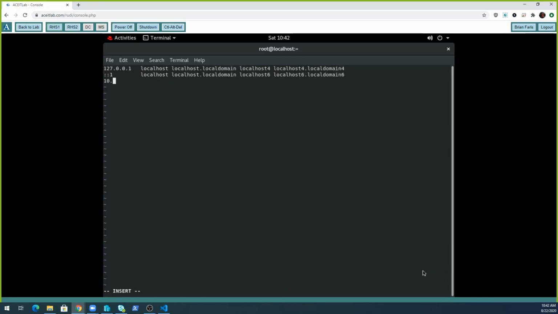I'm going to put 127.0.0.1 rhs1.example.com rhs1. Then 10.0.0.3. This is going to be RHS2 once we get it configured.